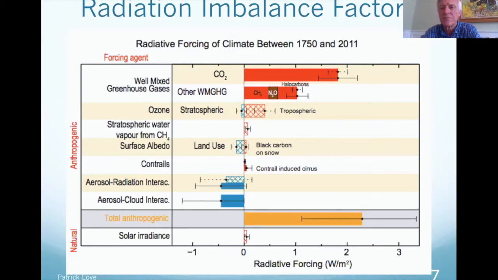Basically, we get them from various independent models, right? So we have various kinds of models. I'll give you an example in a minute that say, hey, if you add this much CO2, you will get this kind of imbalance in energy at the top of the atmosphere. And these are independent models. In other words, the land use is based on how much we believe the albedo change, taking pictures of the Earth, and so on and so forth.